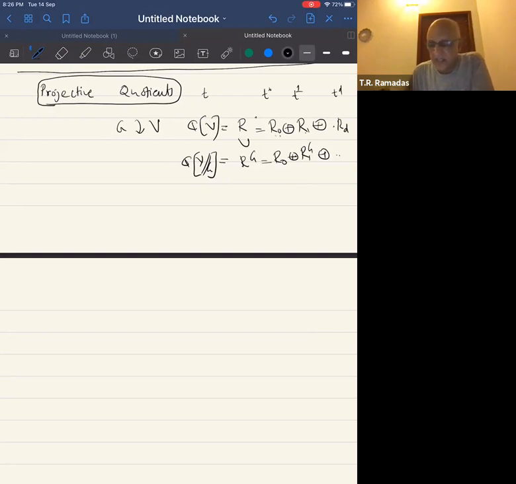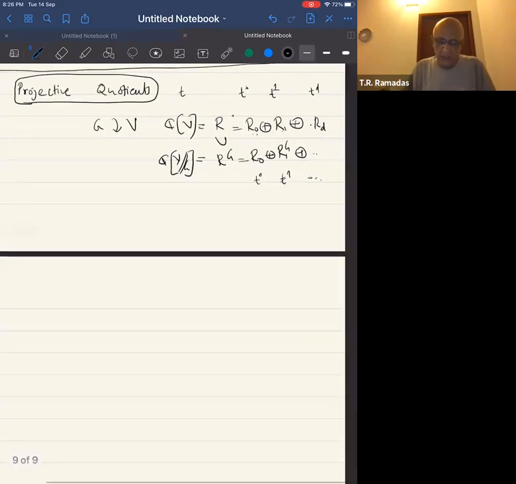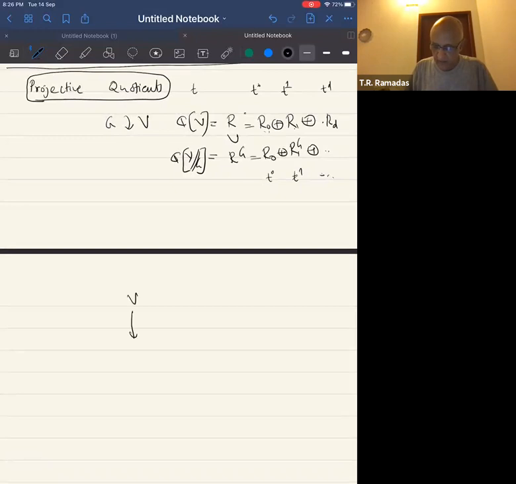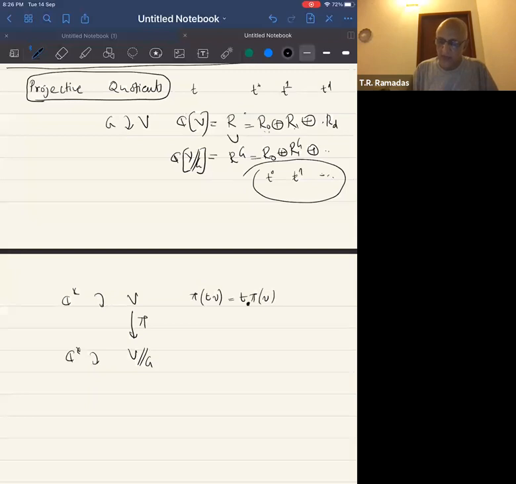Now I can define an action of C star on R^G by exactly the same degrees, t to the 0, t to the 1, etc. And this action on functions will induce an action on V mod G, which in fact commutes with pi. So I have pi, the quotient map from V to V mod G, and there is an action of C star by scaling here, and this action of C star by scaling on V mod G corresponds to this. In fact, pi of tv is t dot pi of v, so this induces this kind of dot action on points of V mod G. So t, y goes to t dot y in V mod G.